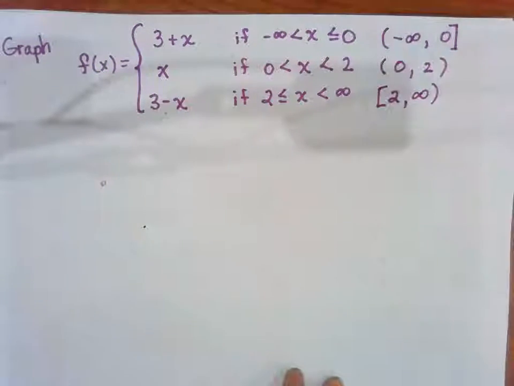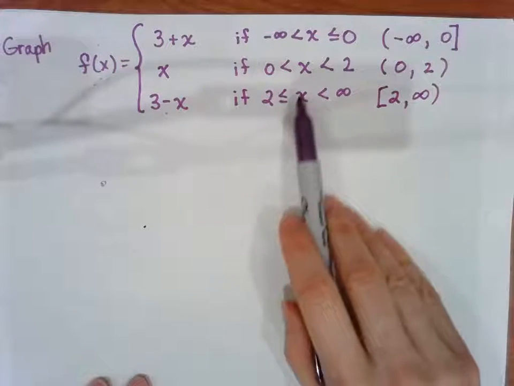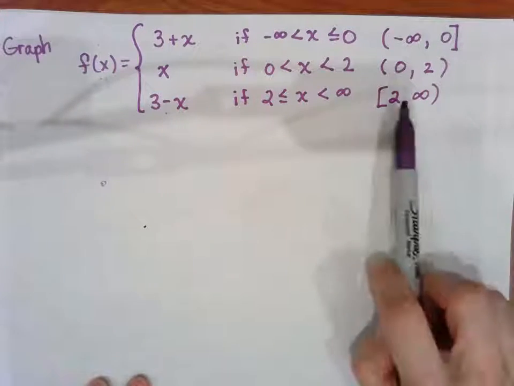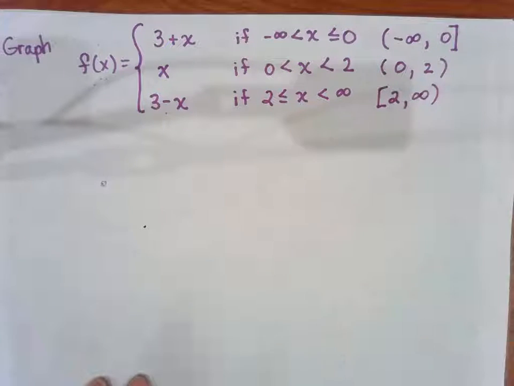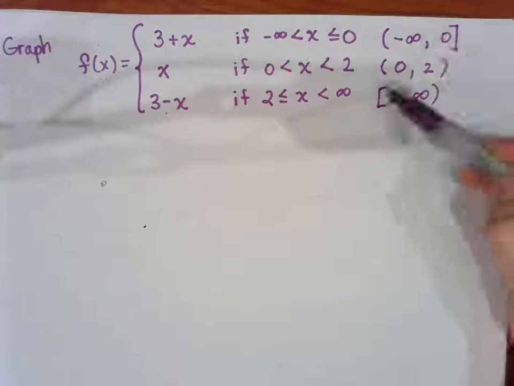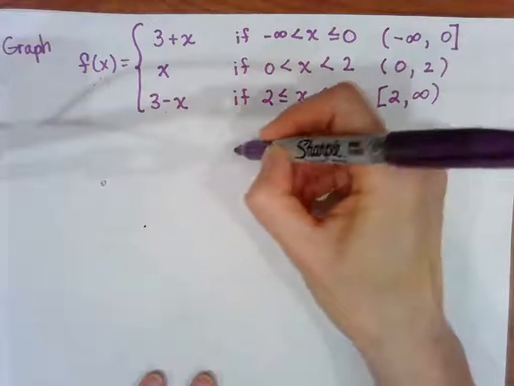This is called interval notation. And this is a little bit more convenient. Notice it's a little bit easier to write than having to put all these less than and greater thans. You can clearly see that this is the left side, the lower bound, and this is the right side, the upper bound. So this is nice notation. Okay, so let's go ahead and graph this.